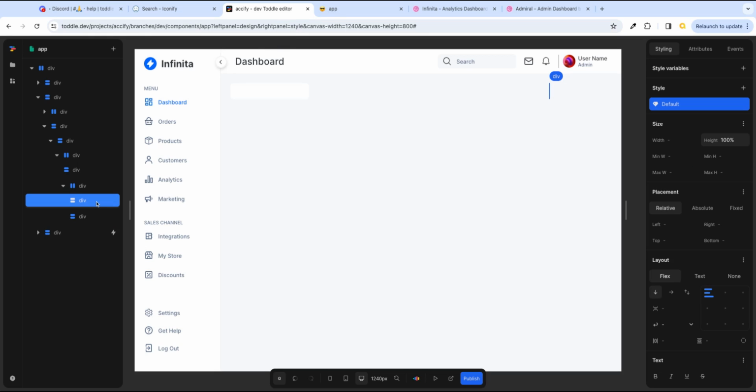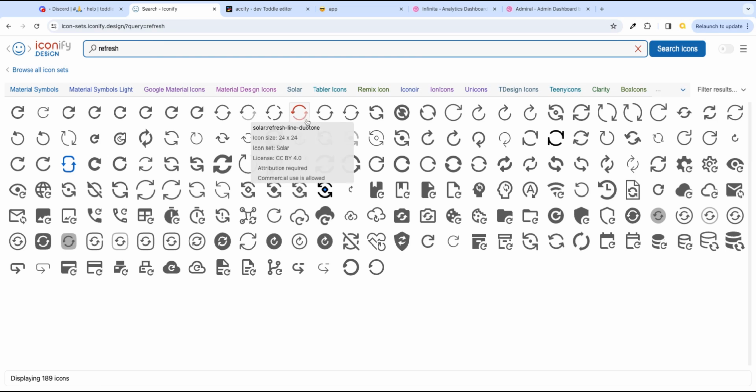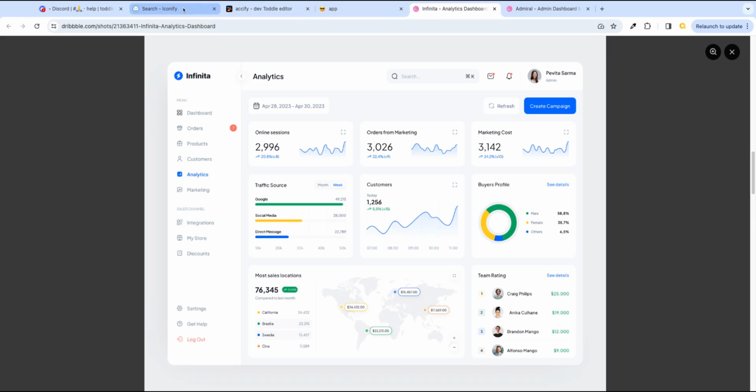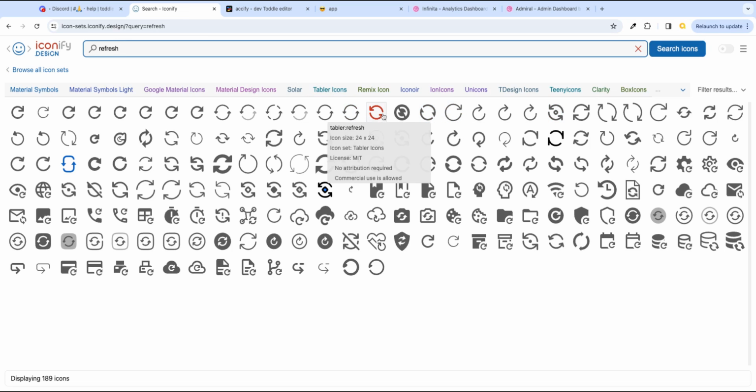Okay, so in here I'm going to add an SVG. So let's go over to our Iconify and search for a refresh icon. We just need something that's about 24 that looks similar to what we've got. I kind of like that one. Is that okay? 24.